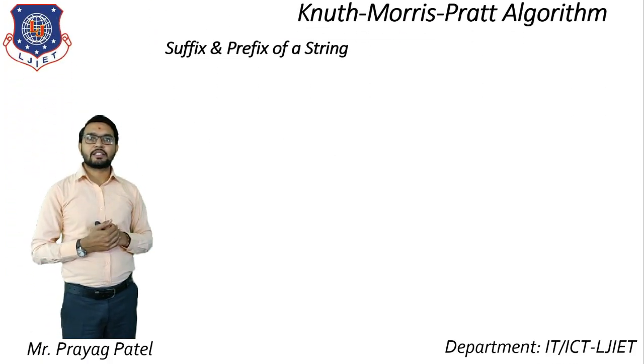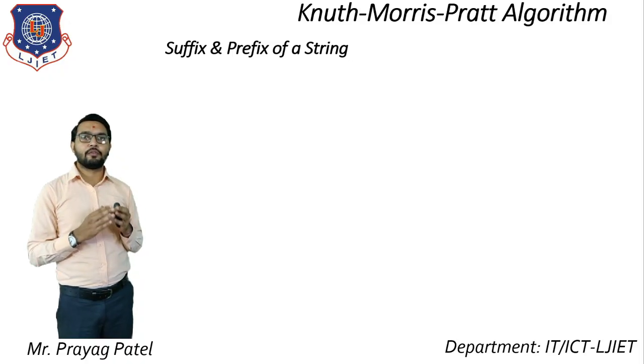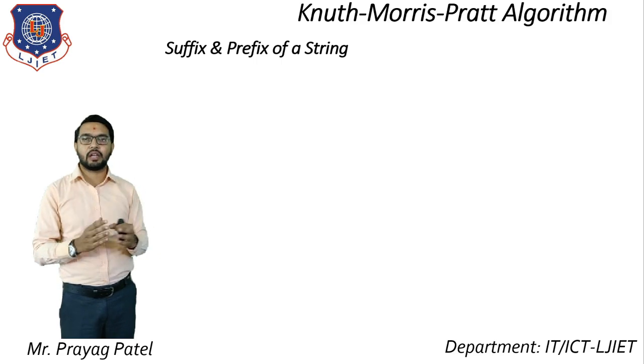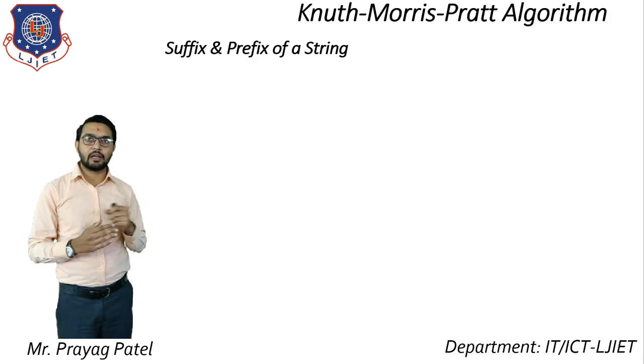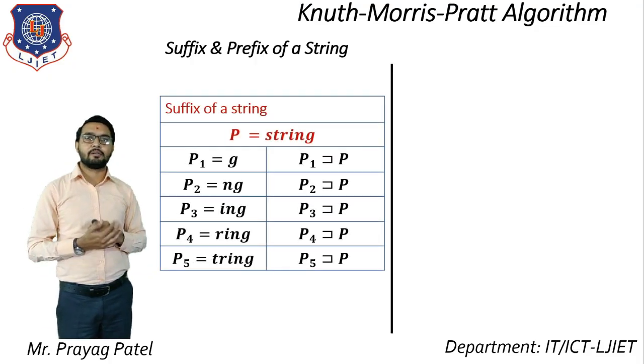Now consider the next method of string matching, the KMP algorithm. In the KMP algorithm, first you need to find the suffix and prefix for the given string. After that, you can compare your text with your pattern. So first understand what the prefix is and what the suffix is.